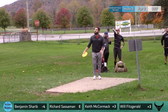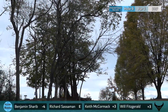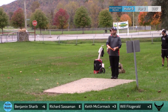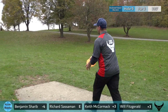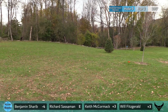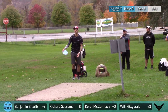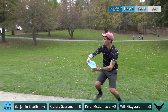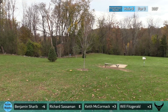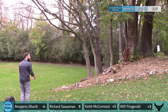And looks like Keith just barely made it over to the crest of that hill. I believe he is in bounds, although it did go over that out of bounds pocket. Will trying to go up and over. Didn't quite make it, got caught up in a couple of those branches. Richard with a similar line to Will and gets a great skip. And really having to cut off that corner to try to get as far left as you can after getting up and around that hill. And it looks like Ben is going to challenge that tighter gap. And he does. And oh my goodness, what a shot. Catches a little bit of leaves, probably limits the distance, but he got that angle and he is down near the green. We'll see exactly where he ended up.